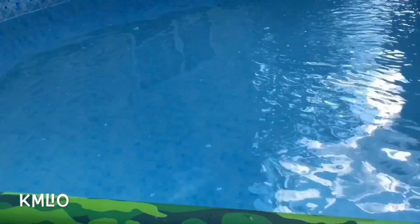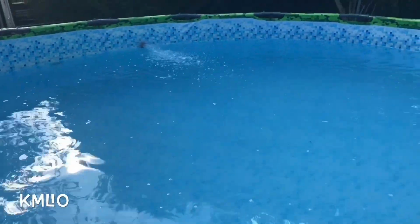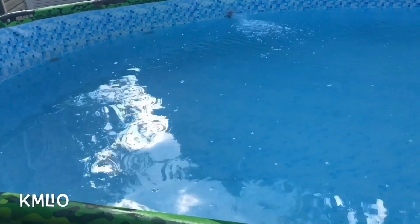Focusing primarily on my pool. This is like a two segment video because I have to really shock my pool. I have to clean it out. It had been raining for a few days and I didn't have the pool cover on it. It got some bubbles in, and as you can see, it looks kind of cloudy. So I'm gonna show you guys some of the things that I like to do to shock my pool and to get the water back blue and sparkling. So let's go ahead and get started with the video.